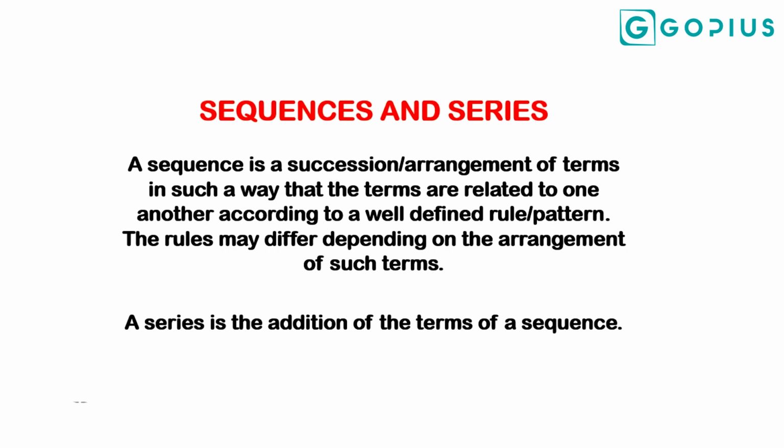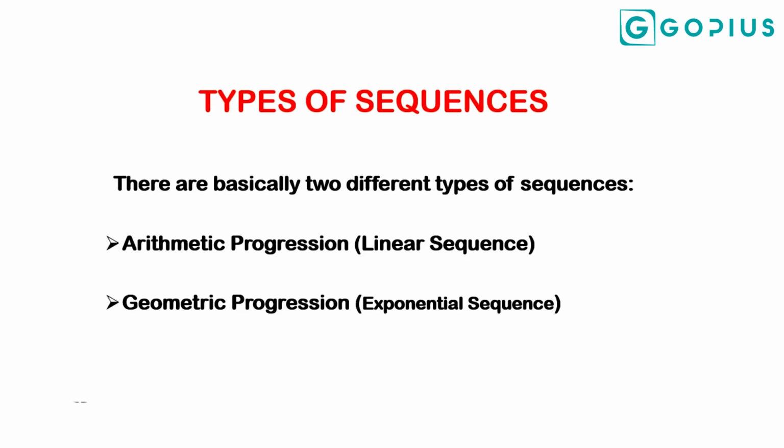Alright, so there's a time we have to arrange numbers by having a constant common difference between each two successive terms, and there's also another time we need to arrange numbers by having a constant common ratio between the successive terms. Of course, this gives birth to the types of sequences that we have. We have two types: the arithmetic progression, which is also called the linear sequence, and the geometric progression, which is also called the exponential sequence. Those are the two types of sequences that we have, as you can see on the screen.